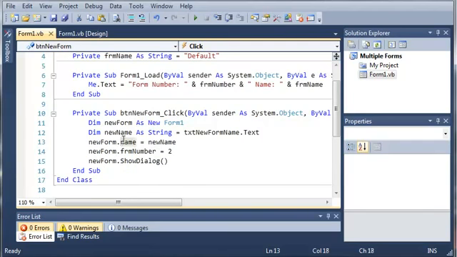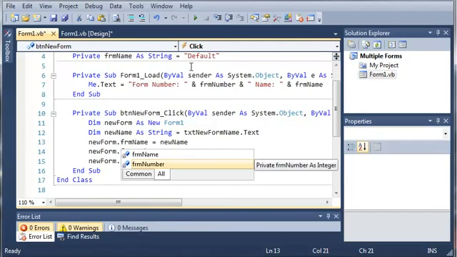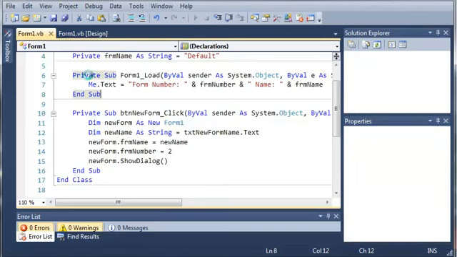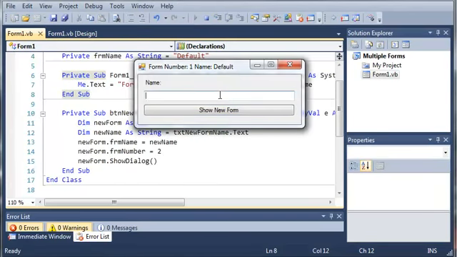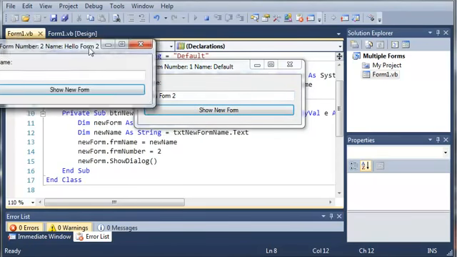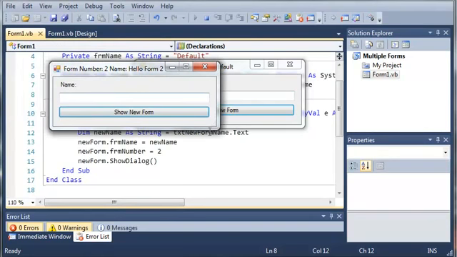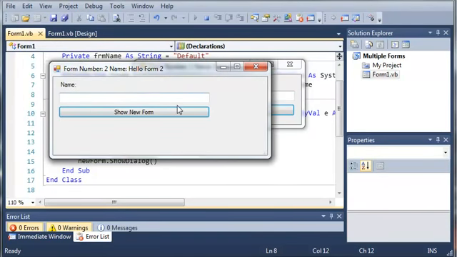Here it is. We need to change that to form name and not name. So we'll go ahead and run this again. We'll type hello form 2. We click show new form, and you can see that we get form number 2 and hello form 2.